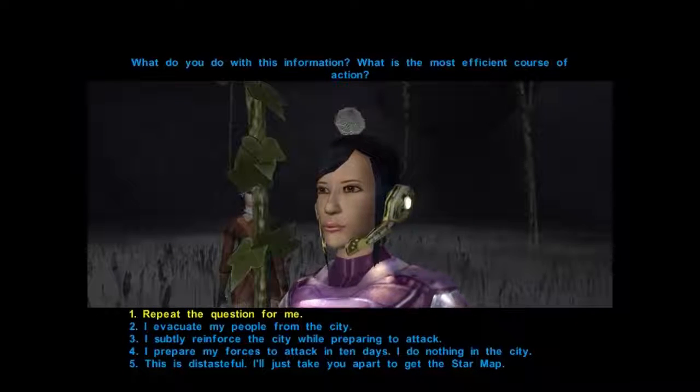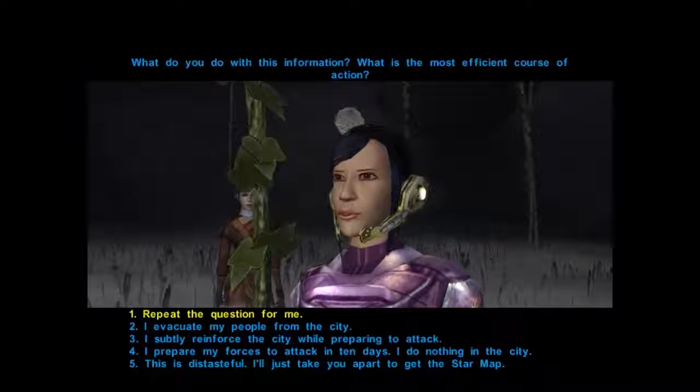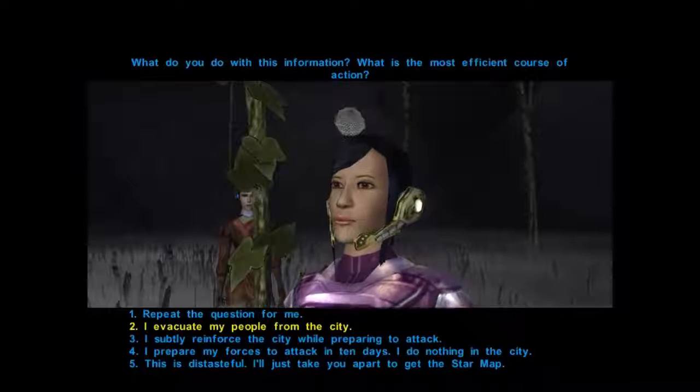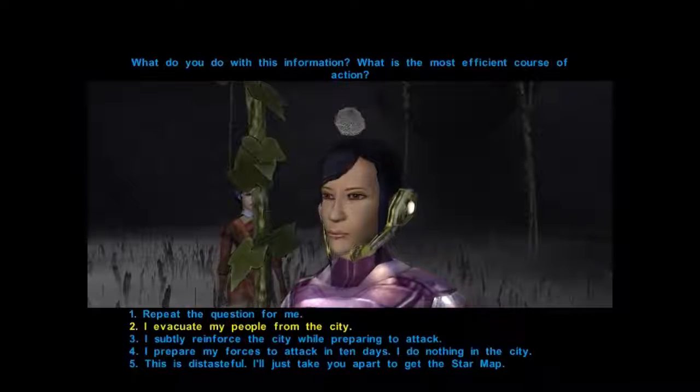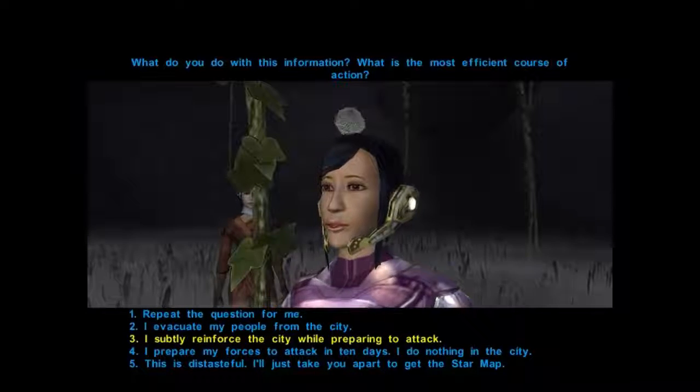Okay, so they're going to attack the city in 5 days. They're going to be at their weakest in 10 days. So I guess we can sacrifice the city to attack them in 10 days. I would say evacuate, subtly reinforce the city while preparing to attack.